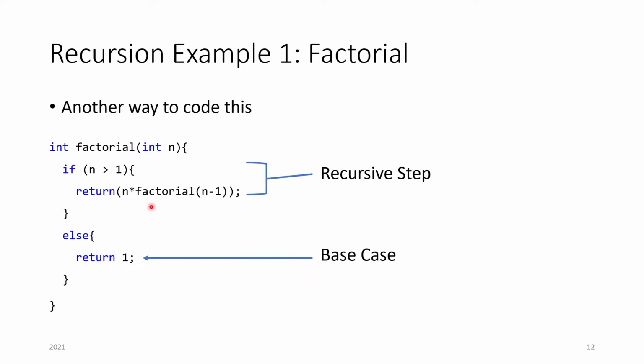Now, someone might ask, okay, it's n more than 1, but how do we know when we exit this out? Remember the factorial part here, we're going to call n minus 1. So n is always going to be decremented by some value of 1. So once n is no longer more than 1, meaning that n here is going to be 1 in this particular case, because it's not more than or equal to 1. Once n hits that value of 1, it's no longer more than 1. So at that point, we no longer execute the if part of the statement, we just go to the else and we return 1.